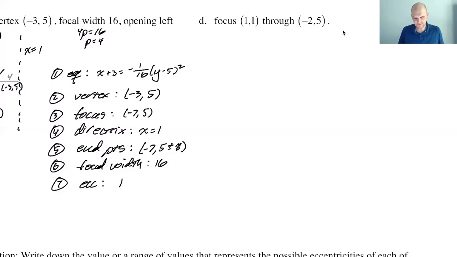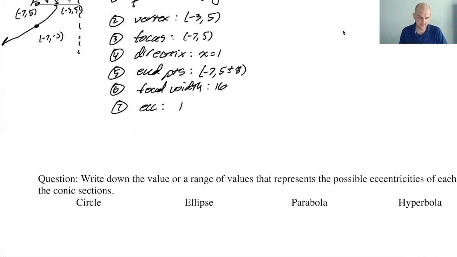All right, we're back. We're still on page 178. We're working through some parabola problems. And now what we're going to do is try to find equations of the parabolas, not all, but some of the possible parabolas that have a focus at (1, 1) and pass through the point (-2, 5). So this problem is maybe more complicated than you're thinking.